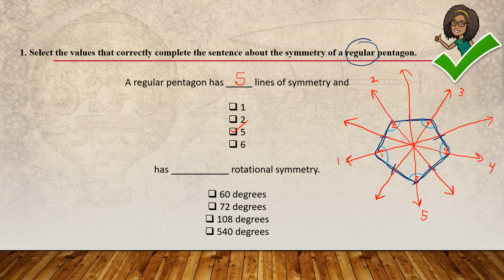All right, so what about rotational symmetry? So that means if I rotated about this point here in the middle, how many degrees of rotation can I create? So if we know the type of polygon there is, and we know that it's mentioned that it's a regular polygon, then we can take the total amount of degrees in one full rotation and divide it by the number of sides that regular polygon has. So when I divide 360 by 5, that means I can make a 72-degree rotation with this pentagon, and every time I rotate 72 degrees, it's going to always bring it back to its original self.